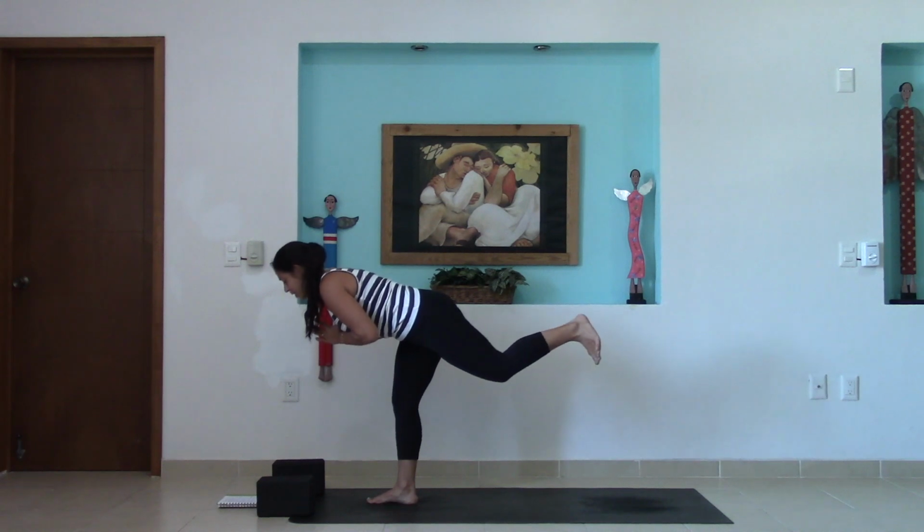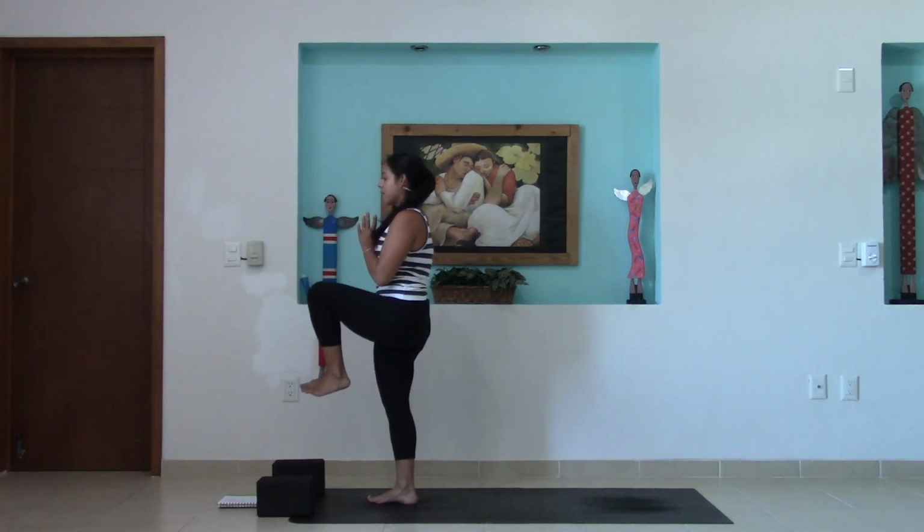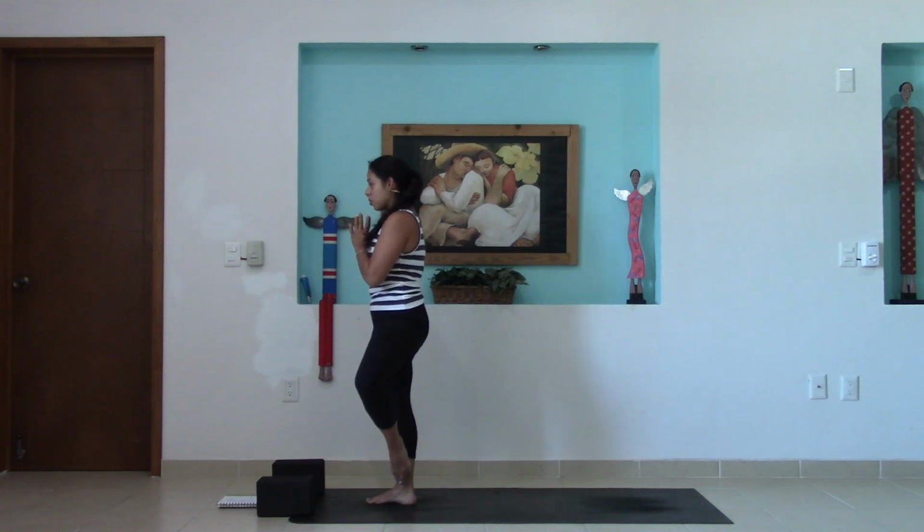And then slowly begin to lift the torso as you bring the left knee in towards your chest. From here, coming into a tree pose. So find the external rotation in the left leg. An option to bring the sole of the foot to the left calf, maybe next to the ankle with the left toes on the earth, if that feels more steady.